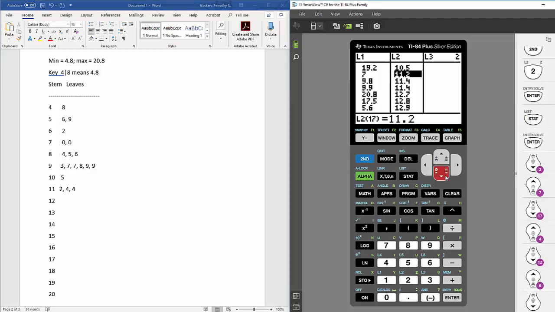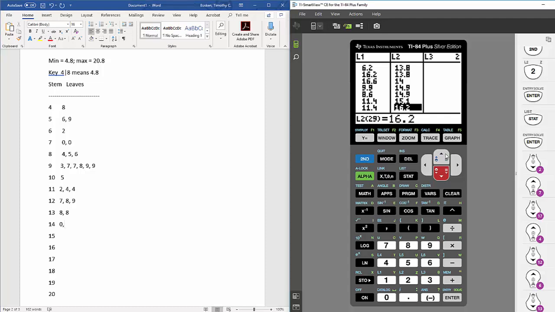Okay, and then we're going to 12.7, 12.8, 12.9. Alrighty, so then we're into 13. So it's a little tedious. The calculator just doesn't do it for us, so I guess that's a downside of the calculator. But you can see that if you have the data sorted, this process goes pretty fairly quickly.